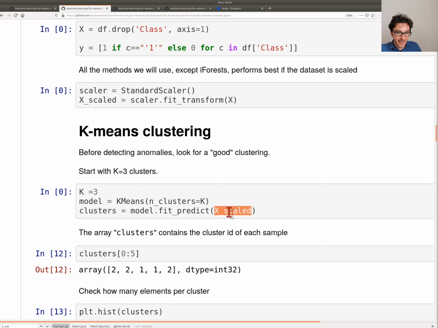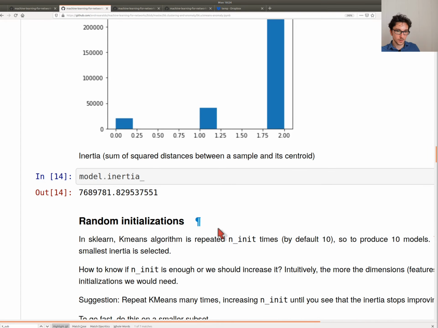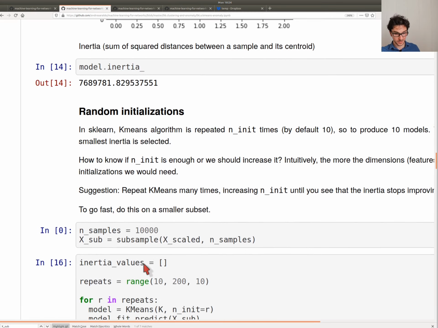We just use x that I scaled before, not y, and we get the clusters. Okay, we get one big cluster and two other clusters that are smaller.